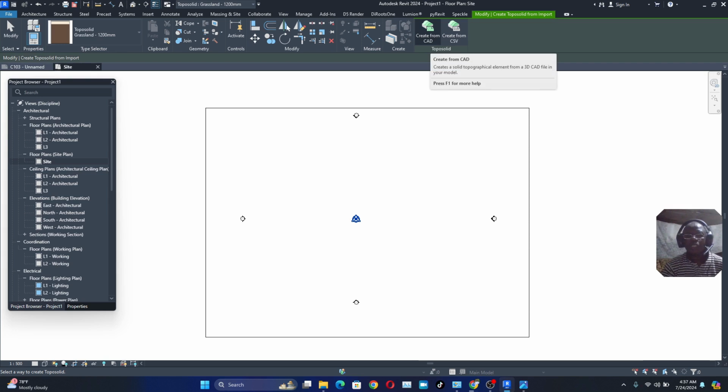Either you create from CAD, that is, you've already moved the whole points data to Civil 3D or AutoCAD, and you are moving that surface from AutoCAD to Revit. But what do we have? We have the CSV file. So it's point data that we are going to import into Revit. So we click on this Create from CSV.